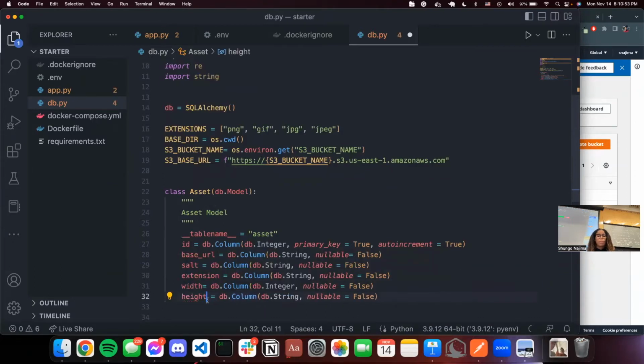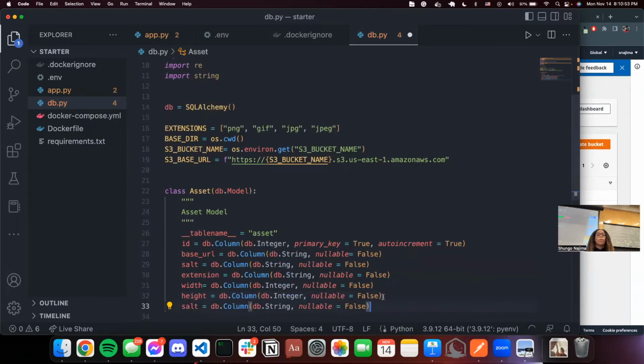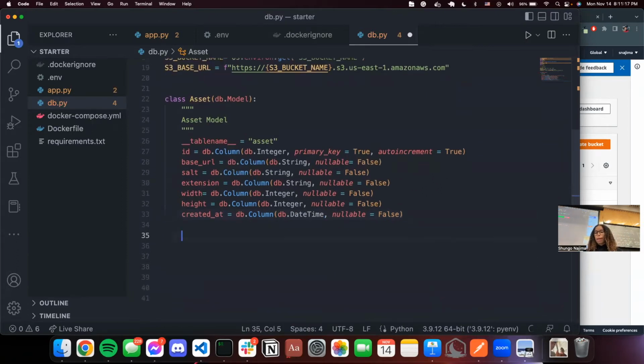So a lot of boring copying, pasting, fun. Integer. And then lastly, we have created_at, and the type of this is going to be db.DateTime, which is a built-in type. Okay, so we just defined all of the basic columns for our asset model.